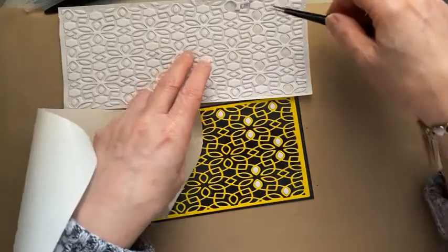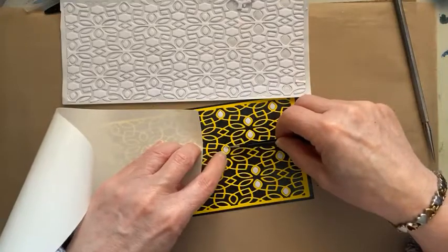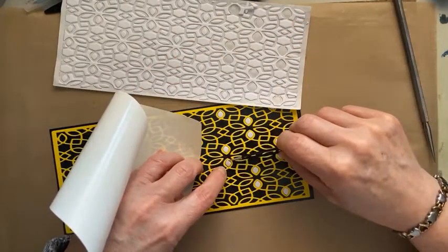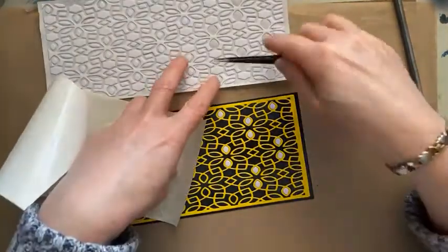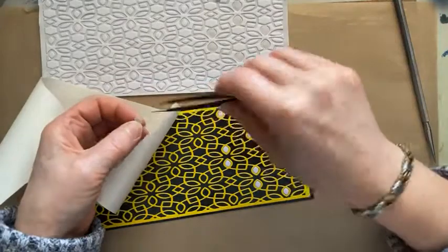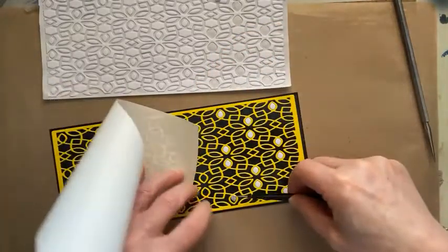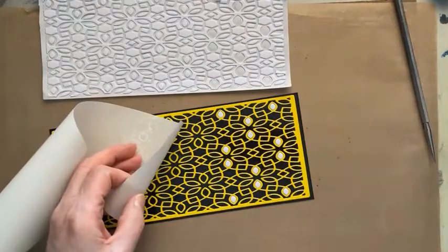You could, of course, actually what would be quite nice, I'm not going to do it, but you could colour in between with your watercolour pens. It should be quite nice as well. There's loads you can do with this die because it's flowers. You could actually, I think, wrap them around something as well. So if you were to cut them out of vellum, say, or rice paper, be careful with rice paper because it might split. Perhaps put rice paper onto something else, or use two pieces of rice paper, and that was quite pretty, didn't it?